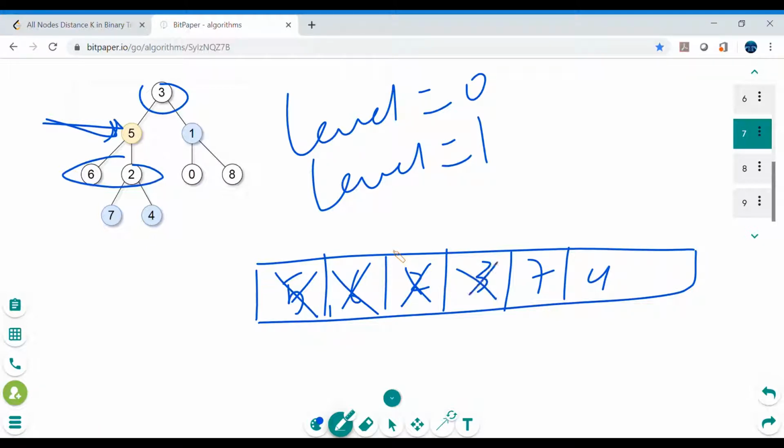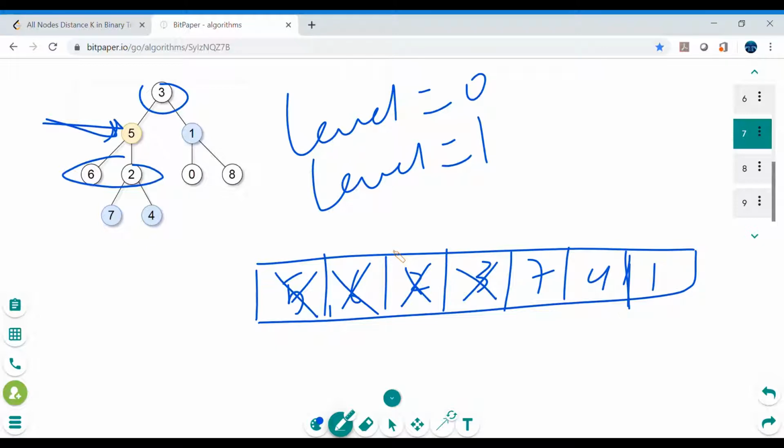Let's poll 3 from the queue. And after polling 3, we will check in the same manner. Is there any parent? There is no parent. Is there any children? Yes, 5 is the child of 3, but that's already visited, so we are not going to put it again. But 1 we did not visit and did not put into the queue. So we will put it inside the queue.